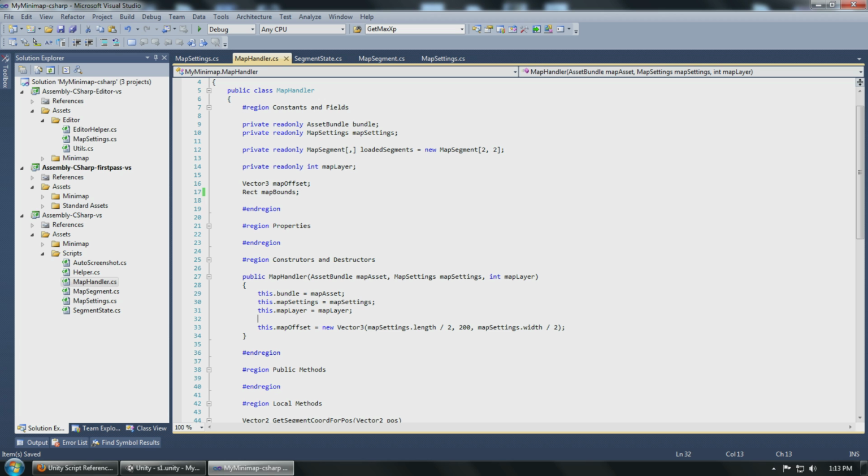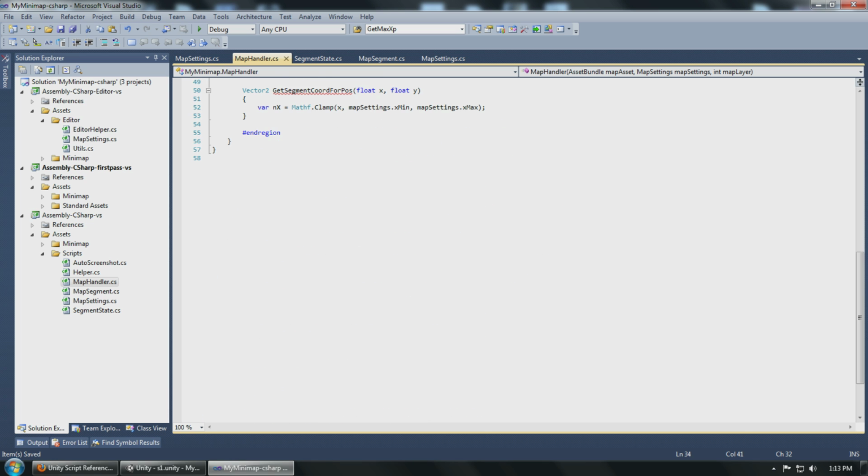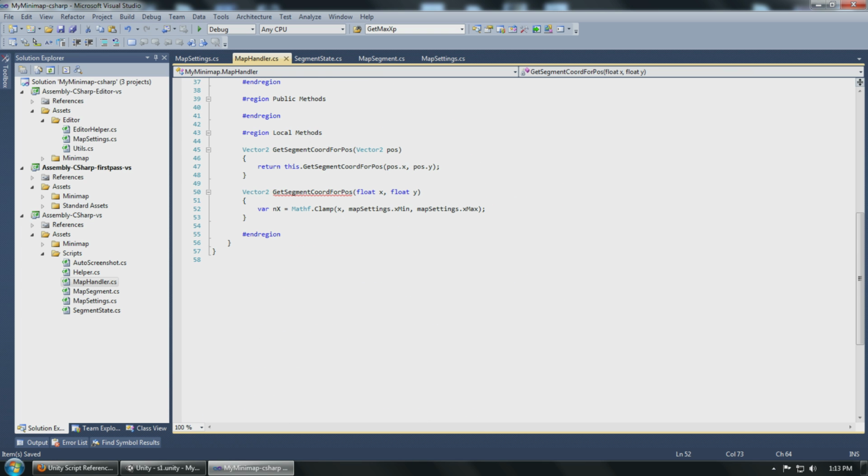It will be automatically set at a later time. this.mapBounds, let's zero all the values. Alright, this is what we need right now. So let's go back, and as I said earlier, we need to offset the map by that x amount. So this will do the trick.